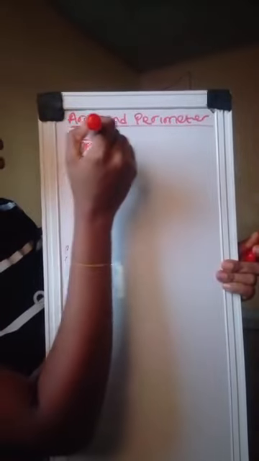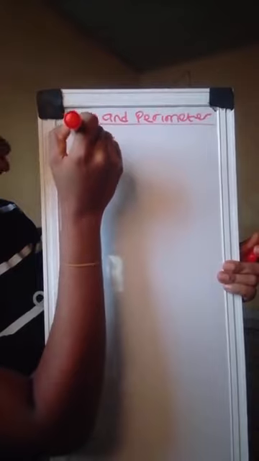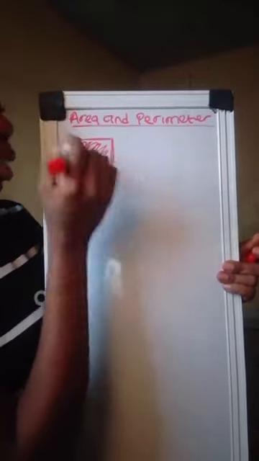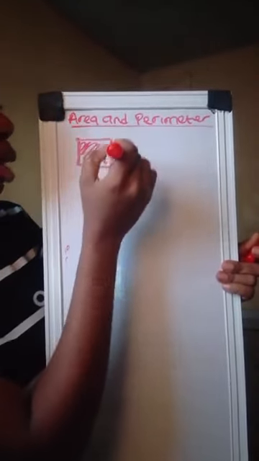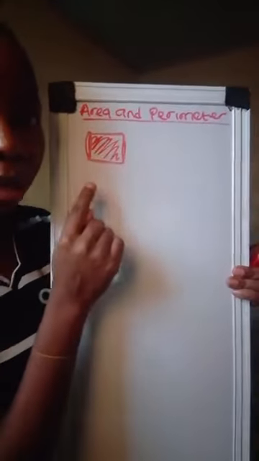As for perimeter, perimeter is the total distance around a shape. So when you start moving from a particular point in a square room, for instance, and you move around that room, what you've just done is gone around the perimeter of that room, okay? So the total distance around the shape.